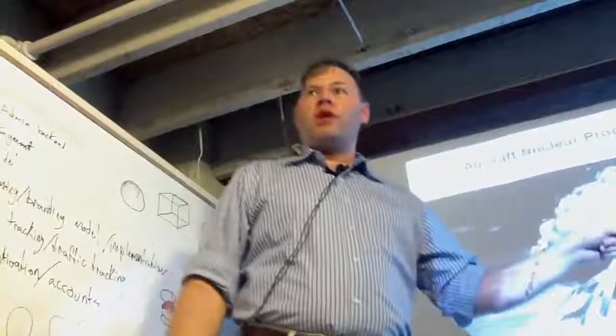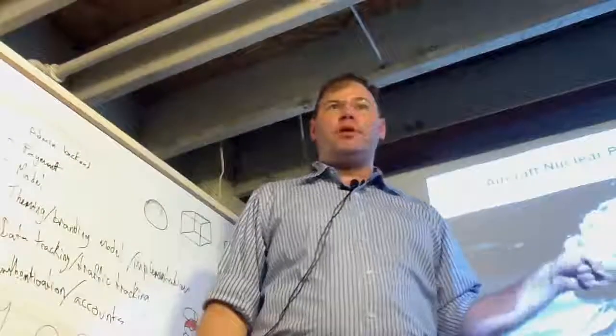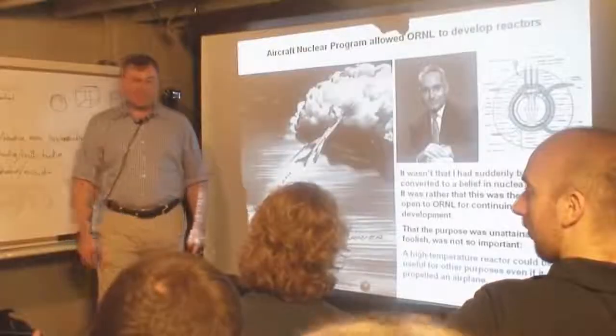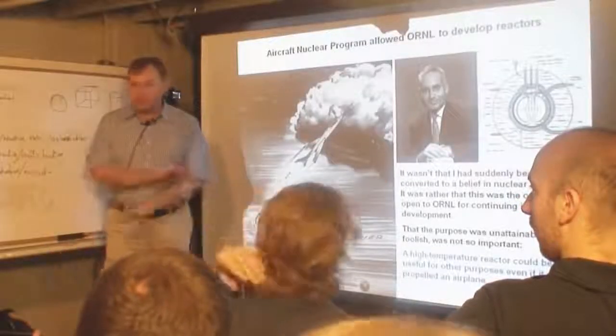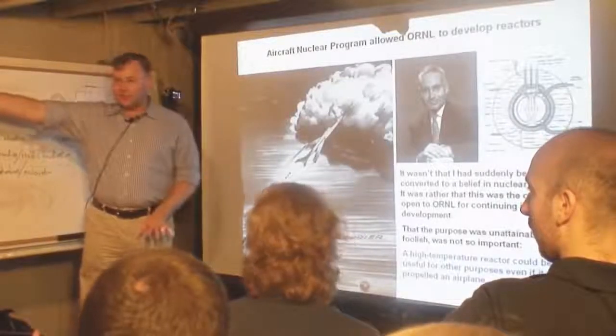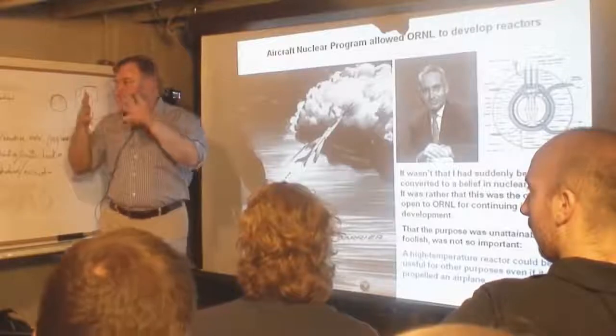They couldn't use water-cooled reactors. They couldn't use high-pressure reactors. They couldn't use complicated solid-fuel reactors. They had to have something that was so slick, so safe, so simple, that operated at low pressure, high temperatures, had all the features you wanted in it. They didn't even know what it was. If this nuclear airplane program had not been established, the molten salt reactor would have never been invented, because it is simply too radical, too different, too completely out of the ball field of everything else for it to be arrived at through an evolutionary development.